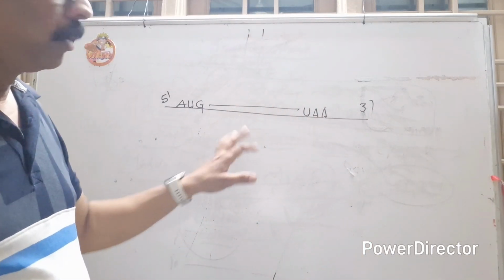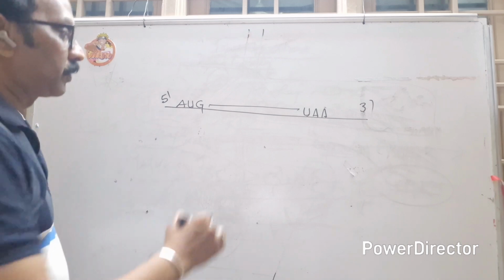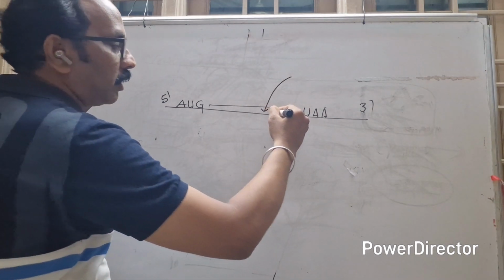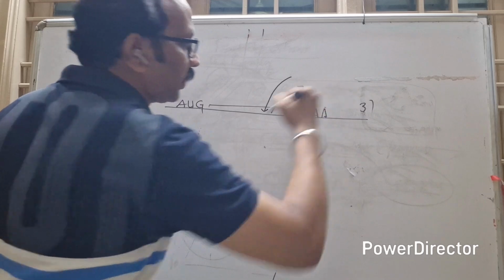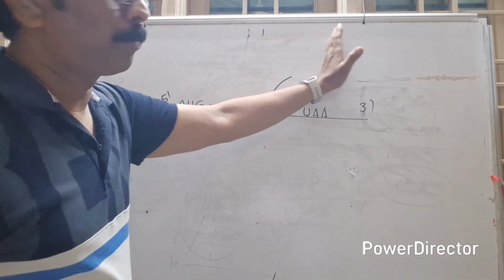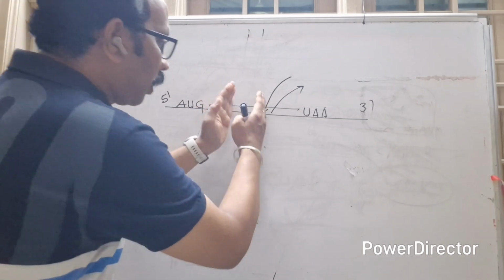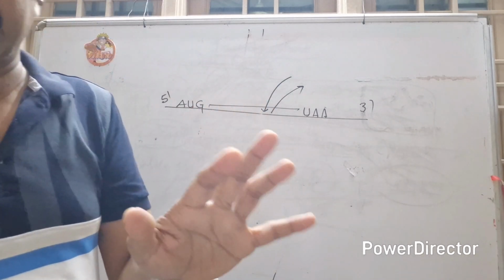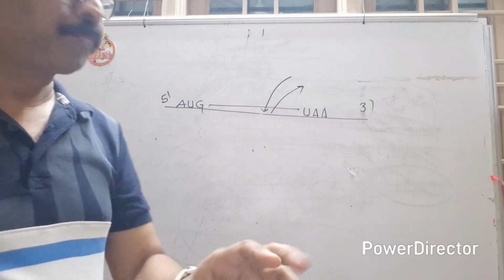So that is the question. But frequently what they are asking is that a nitrogen base is newly added or deleted. If they are asking that question, you can just delete the particular area, and from where the stop codon is observed, in between only you have to take the number of amino acids. So that is most important.